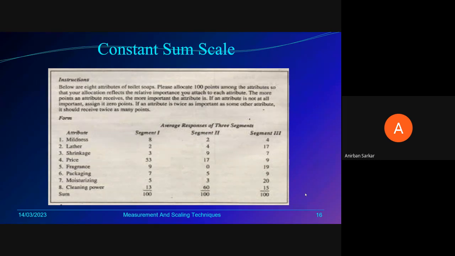So in case of preference data, attitude data, you cannot prove that you have a true origin. So mostly it will be interval scale data if you have used the entire scale. Otherwise, it will be ordinal data. That's for sure. Okay, sir. Thank you.